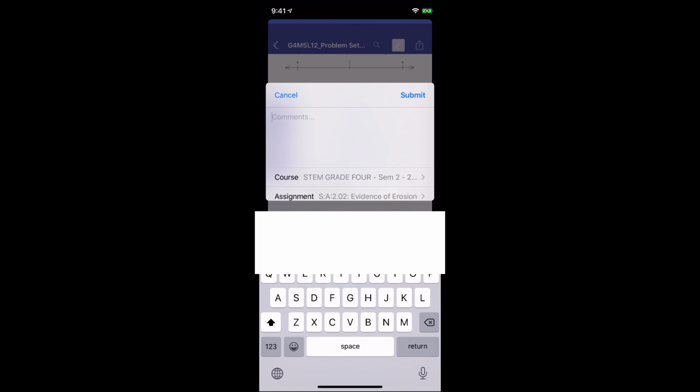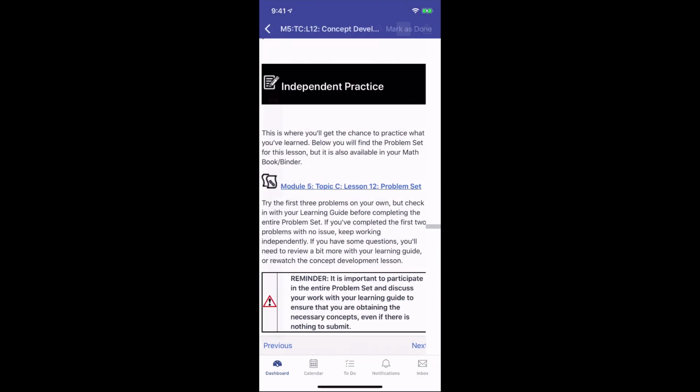Okay, so even if the page, the document that you need to write on isn't in that actual assignment, you could still write on it and then submit it to that assignment just by choosing it from that assignment list. So hopefully that's kind of making sense. So that's the student side of things. That's how they would submit stuff.